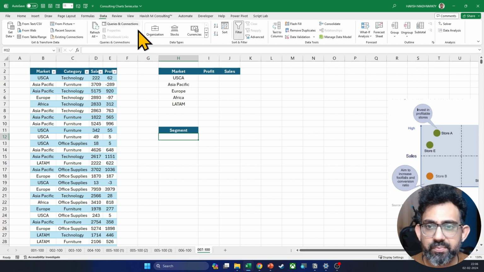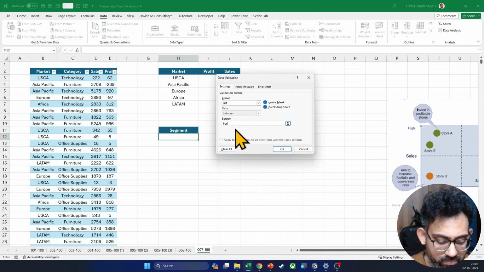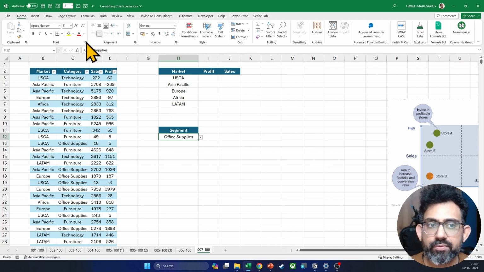So we go to data validation. We want to allow a list that would be furniture, office supplies, and technology. And as you can see, the user can choose any one of the 3 of them.